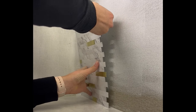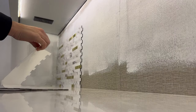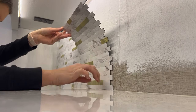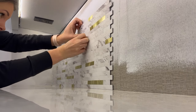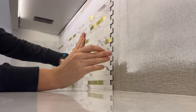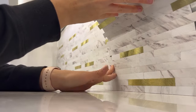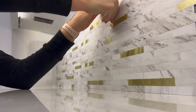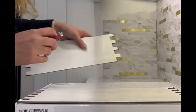This tile was extremely sticky. I had to be very precise when lining it up and positive that it was in the right position before pressing it down, or it would be almost impossible to remove. Since my backsplash area was a few inches taller than the tiles, I had to trim some of them to fit above the first row.